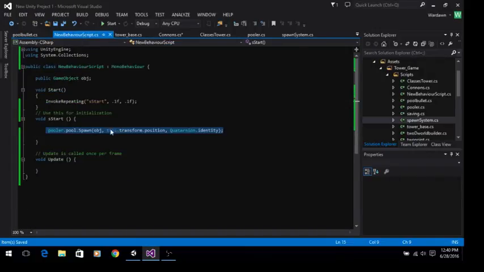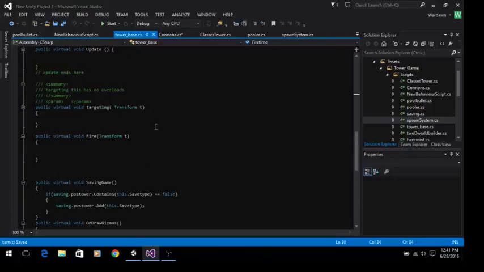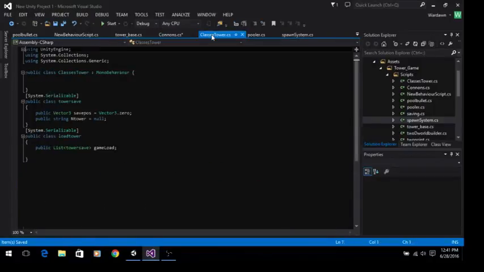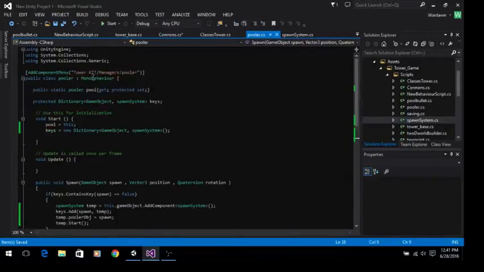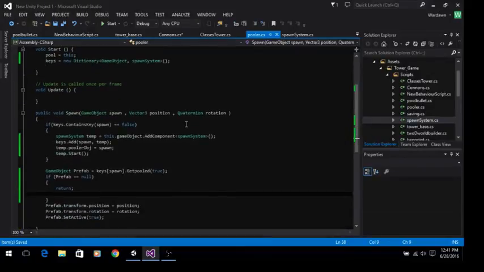Okay, so it's really simple, and this is really generic. So yeah, like I said, it's pretty good. I like how it turned out, and if this doesn't suit your fancy for instantiating a new pooler and stuff, you could always make some other custom code.